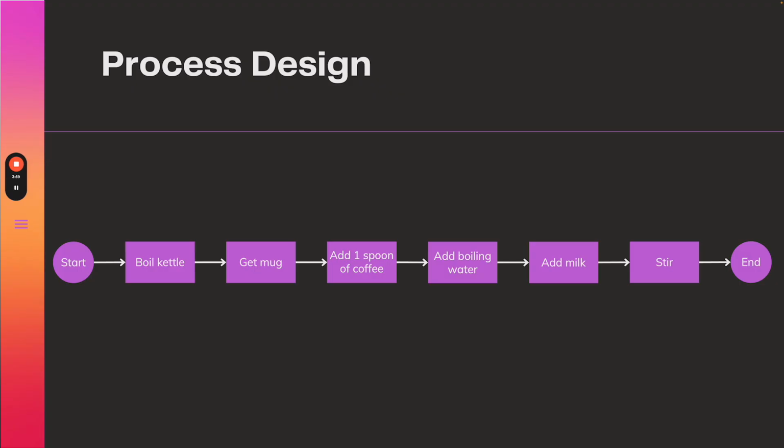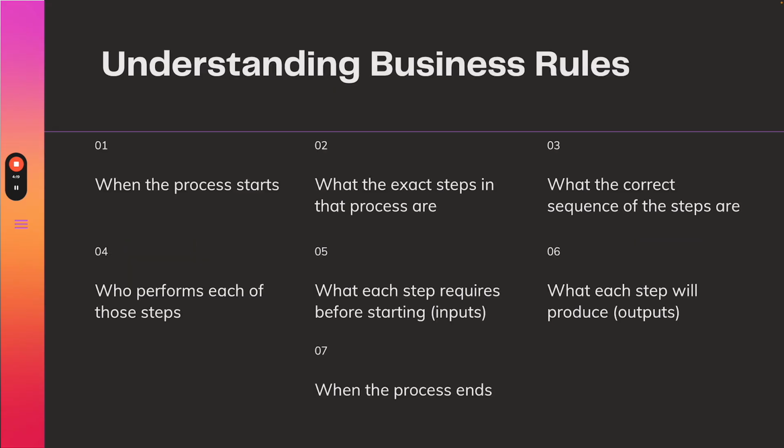What you might even do is, if you look at the first step of boiling the kettle, you might break that down to: fill up the kettle first, then put the kettle back on its stand or whichever appliance you've got, and then boil the kettle. So you can see it really gets you thinking in terms of making sure you've covered all of those steps off that you really need to think about.